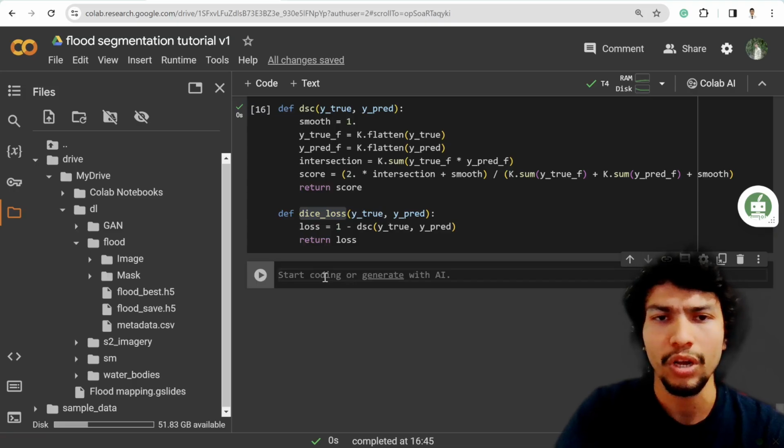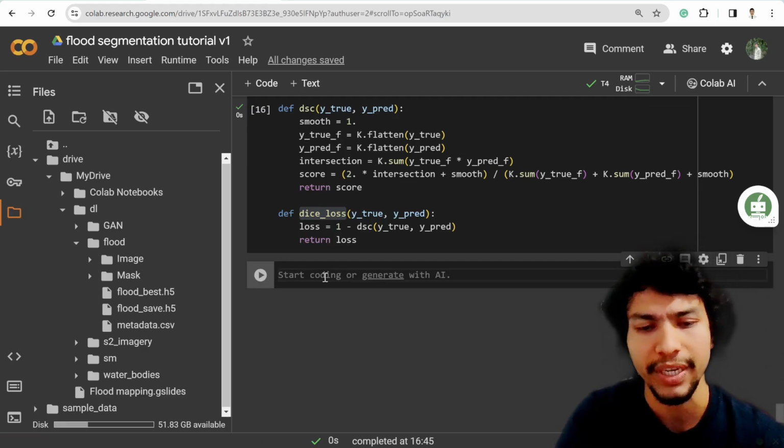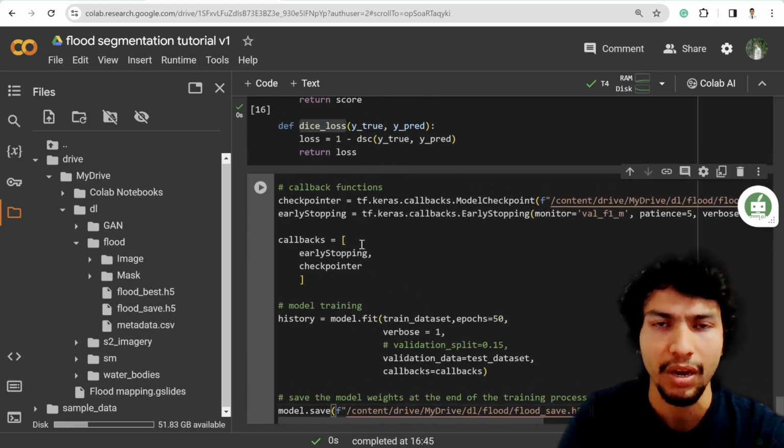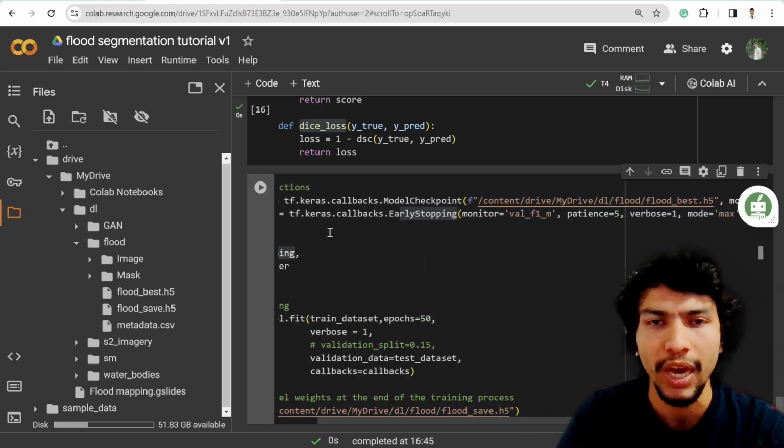Now our model is ready, so I want to train it using some callback functions. Here I'm using a checkpointer callback function and an early stopping callback function. Both are from TensorFlow Keras.